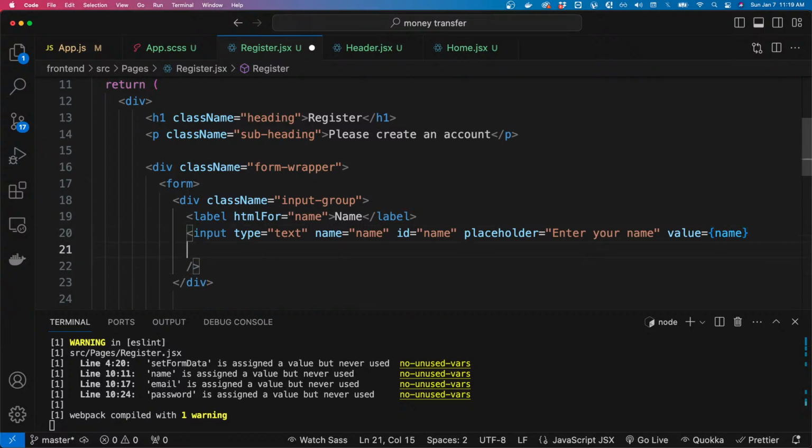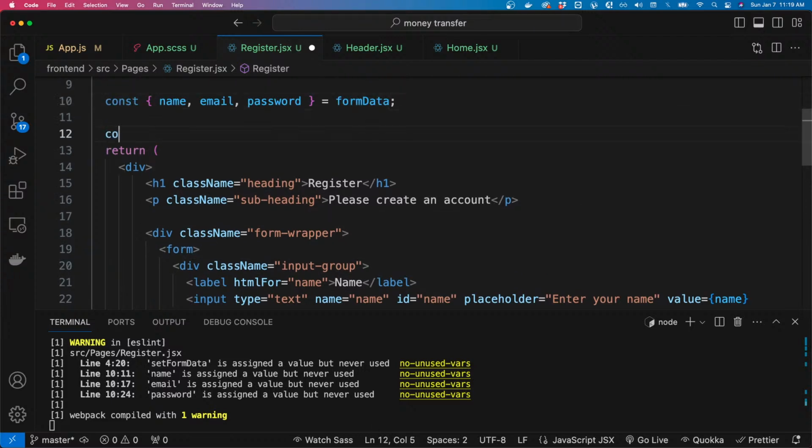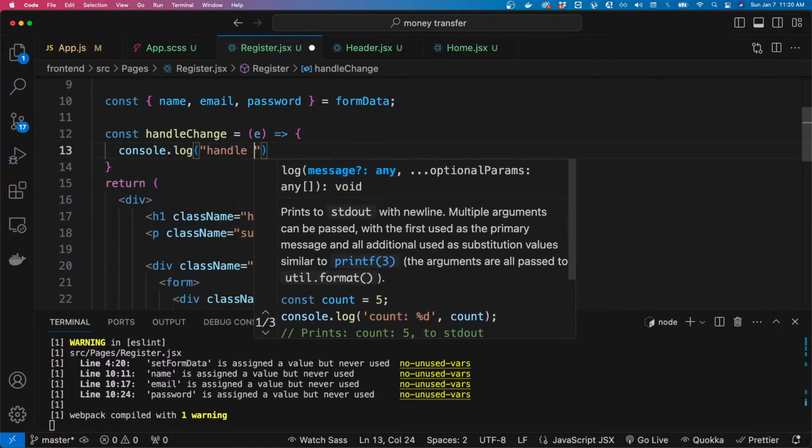So we say onChange, handleChange. Let's create the handleChange function.